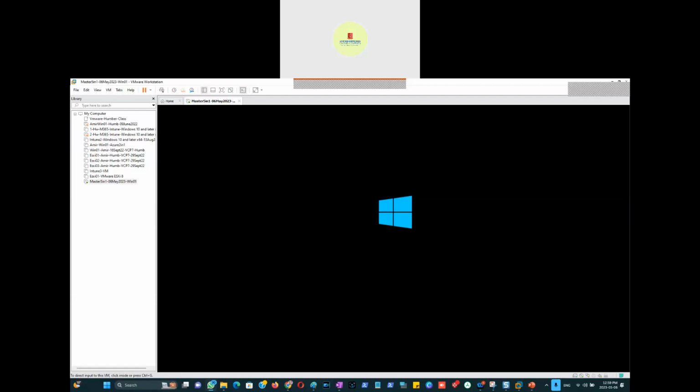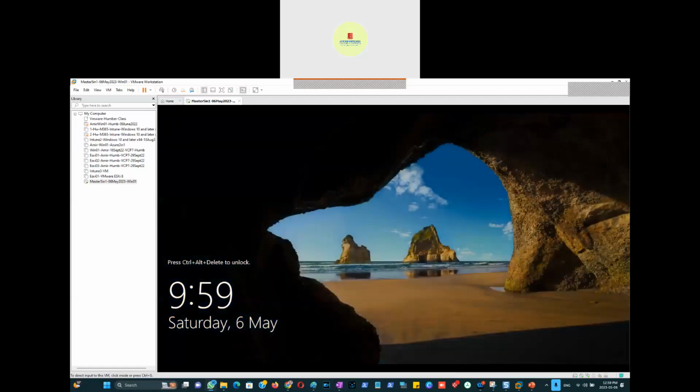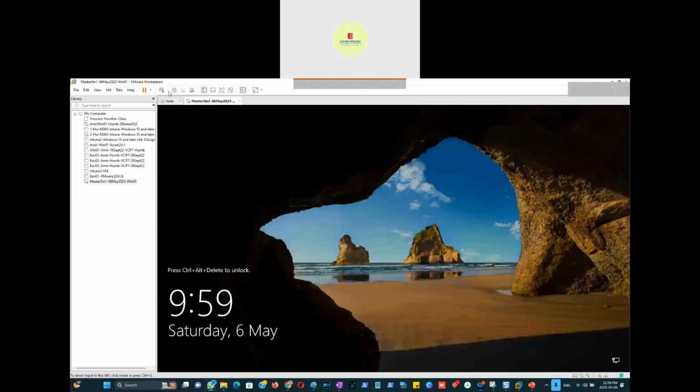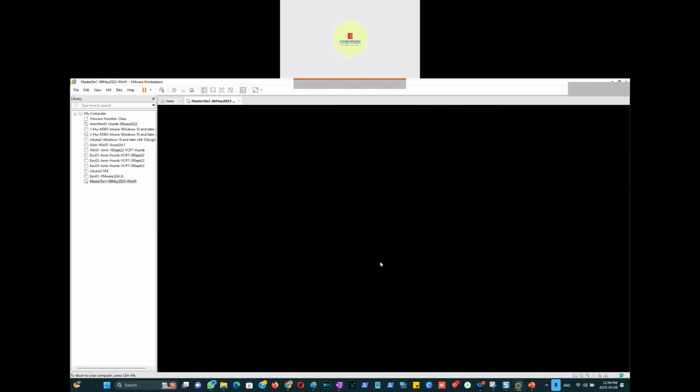Now it's restarted. I'm just gonna click that. Three buttons here, and then we'll log in with the password. And now it's logged in, and I'm going to check what needs to be done. So these two things are done.